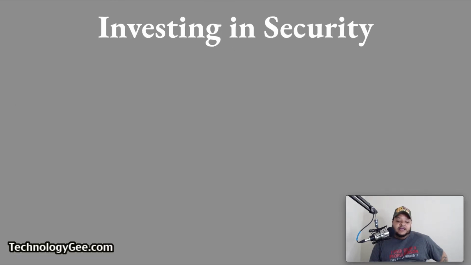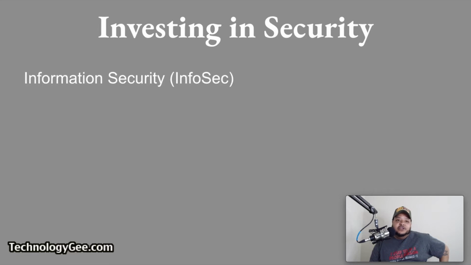Investing in security. So one of the most in-demand jobs within the IT industry is that of information security, also known as InfoSec. This career path focuses primarily on protecting internet connections, inbound, outbound email traffic, outbound connections, internal networks, servers, and a host of other functions and responsibilities. The reason being is that data and information are extremely valuable to organizations that have a right to the data and to those who do not have a right to access the data.